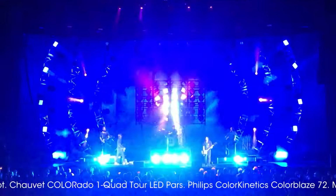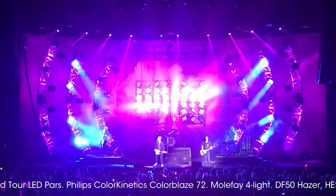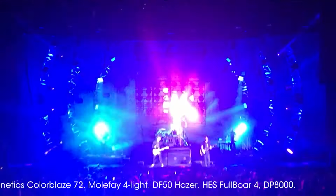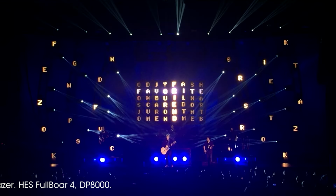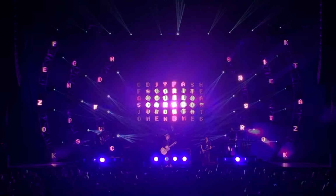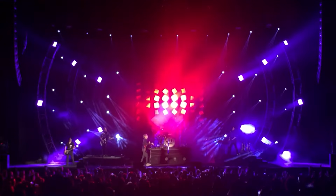It ended up a similar approach to moving trusses, with lots of position palettes and lots of different maps for the different stage focuses. Dan also managed to use the continuous rotation capability of the Magic Panels to create kaleidoscopic effects with the central pod. The end result is a design that truly blurs the line between lighting and video.